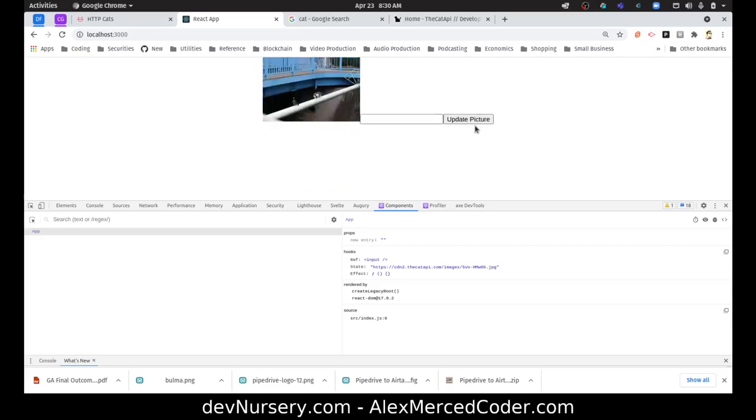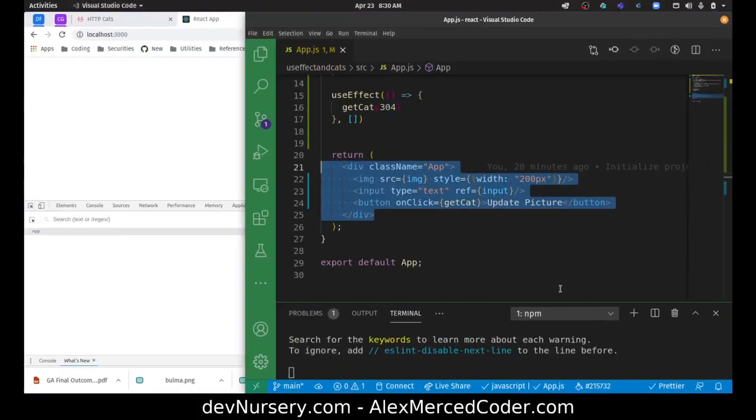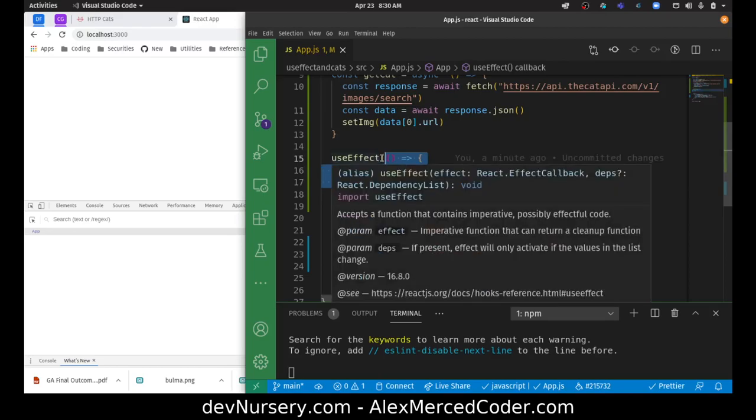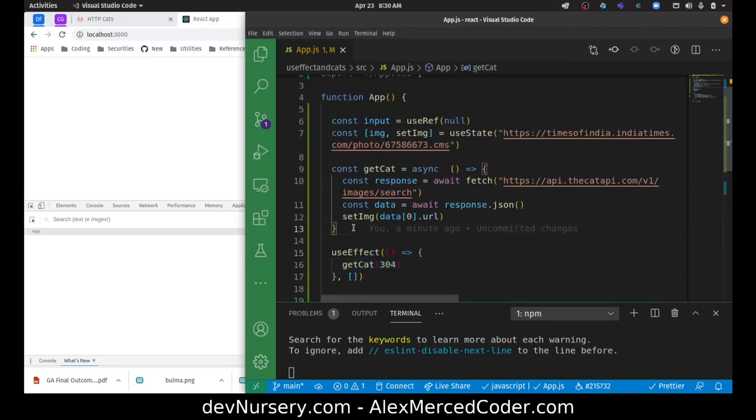Bottom line, the pattern is always: I need to get my data, update my state, and then the update to state is what updates my UI. That's always the deal. With an API call, I may want to do it when the page loads, so that's when I would put it in a useEffect. I don't have to always put my API calls in useEffect. Notice I wrote the API call in a function, so I can call it at multiple times.